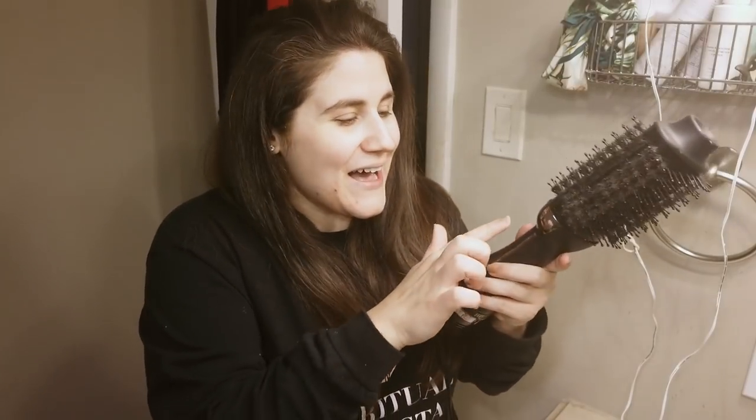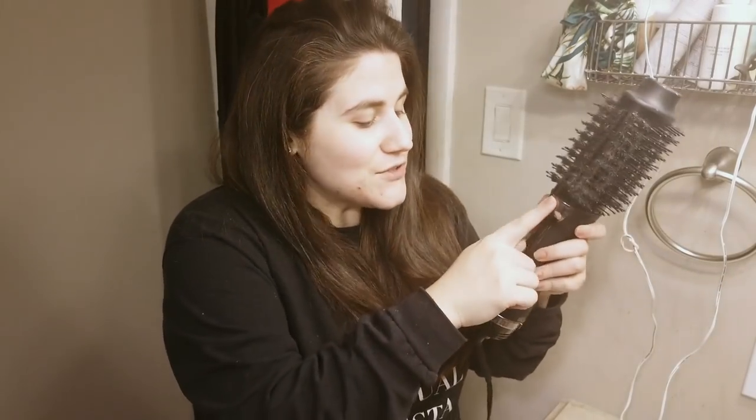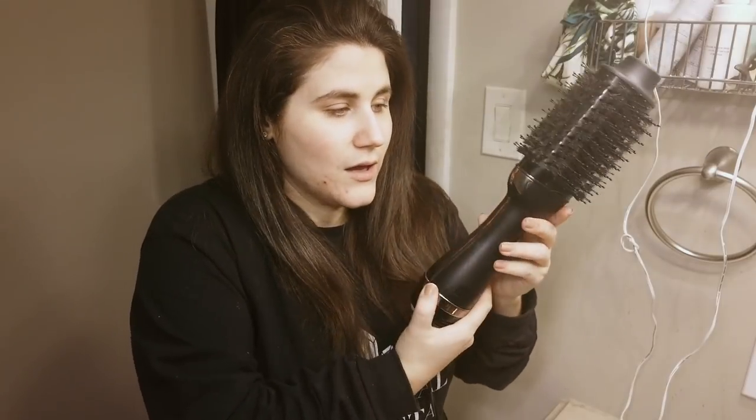I also own the Revlon one — that's the black one with the pink on the sides. I love it; that was my first introduction to one of these hair dryer blowers. But when that one became about a year old, I decided to treat myself to a new one because I never really loved the pink. So I bought this Hat Tools version. They're identical — they must all be made in the same factory just labeled with different brands. This one has gunmetal black hardware, which I like better. I still have the Revlon one downstairs in my other bathroom for touch-ups.